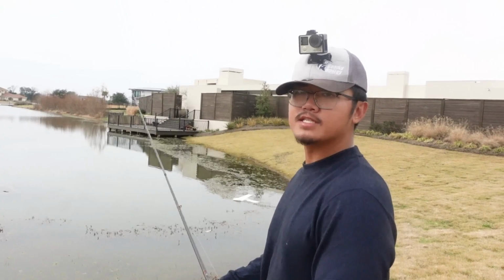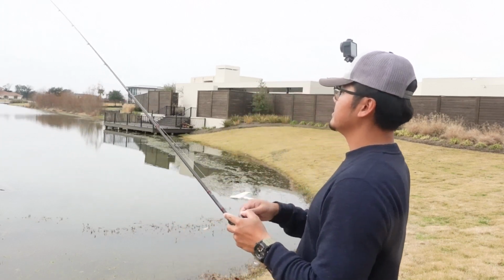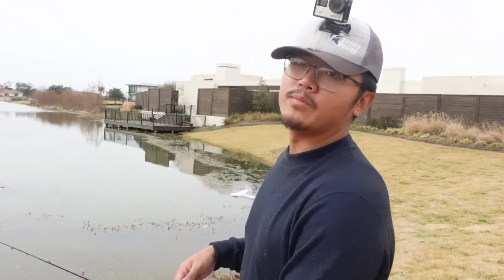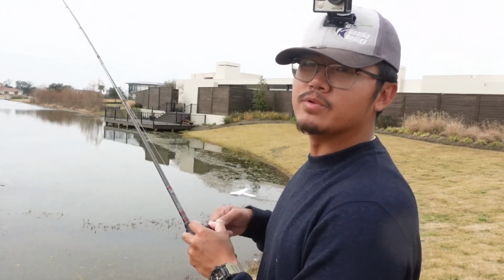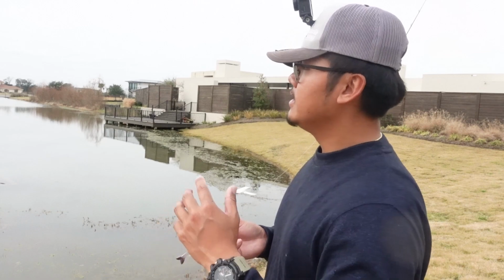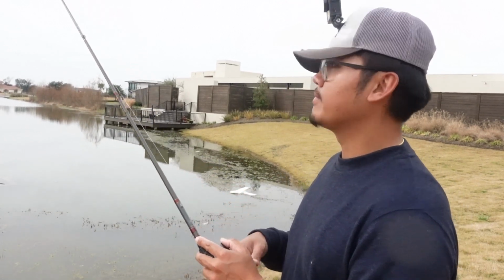Hit me right there. Let's talk about winter bass fishing, especially in lakes and ponds. I'm no expert by any means, but I am a pretty good red fisherman, and a lot of people tell me that bass and redfish pretty much are the same thing. They act the same way. In the winter they want to get deeper, but I've also noticed when we hit those warm days, especially closer to springtime, they'll start pushing up shallow like they always do. Like redfish, from when I fish for them, they always want to be shallow, even on those hard winter days where it's really cold out, you're wearing the jackets and bibs, they still want to be shallow or somewhere near shallow water, right?